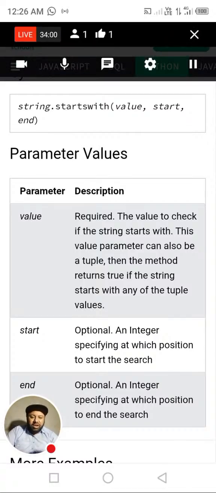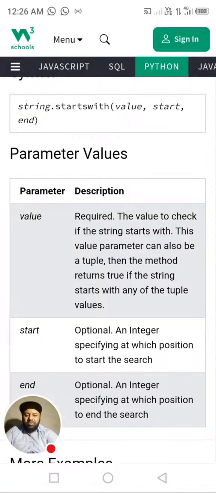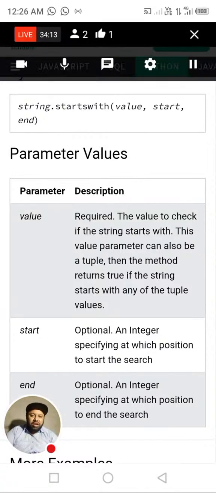If there are 15 characters, it will go from 0 to 14. Now if we want to check from 3 up to 8, we can give start value 3 and end value 8, and the result will not be from 0, but it will seek in that range.